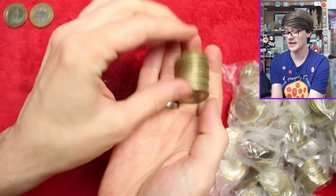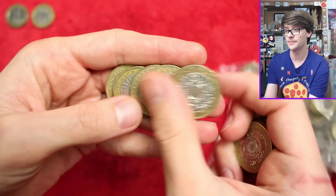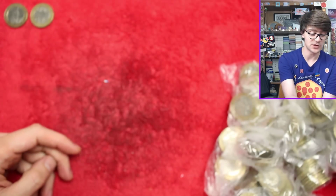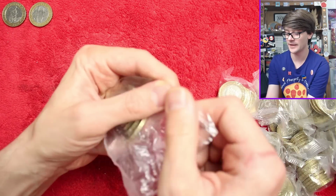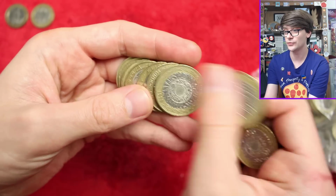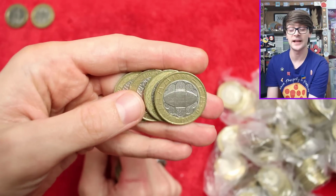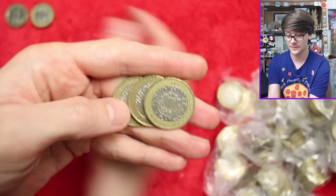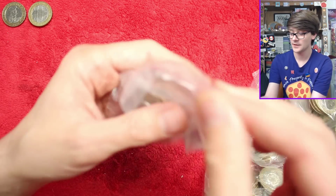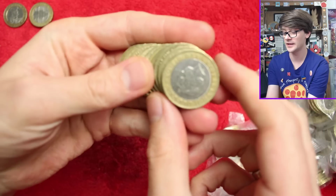Every coin, much like everything else, is worth what people are willing to pay for it. So even the most common coin, a Benjamin Bunny, is a commemorative that if someone hasn't got access to UK coins on a regular basis, like myself or anyone else that's spending physical cash in the UK, might pay a smidge over face value just to have it in their collection. Rugby World Cup there. See plenty of basics, as we said. 2 of them already found. But I am eternally hopeful that we will find things.